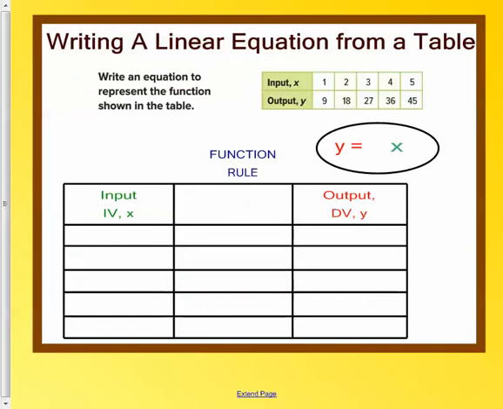So we have to think back to our function rules. We have to first write a rule from the table. I like to always start at 0 and I would suggest you do the same. Even though we might run out of room, I'm going to do it like this.